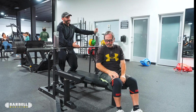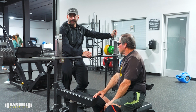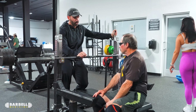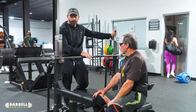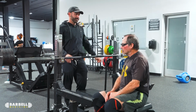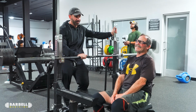So we're gonna do a set of 10, and the same thing, we're gonna try to work up to something that feels challenging, like you could do maybe 2 or 3 reps more. I know on the squat, we kind of artificially cut that, so you could probably do a little heavier, but not by a whole lot, especially to parallel for each of your reps. Your objective, should you choose to accept it, is prior to every rep, pull your shoulder blades back. This is a big source of contention on the internet and powerlifters. I'm not talking to you people. We'll talk about that in a separate video.